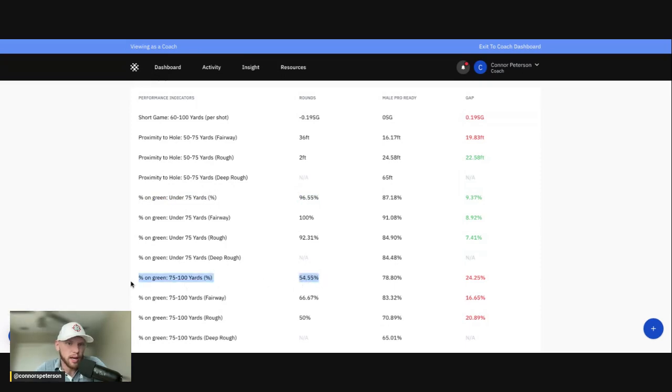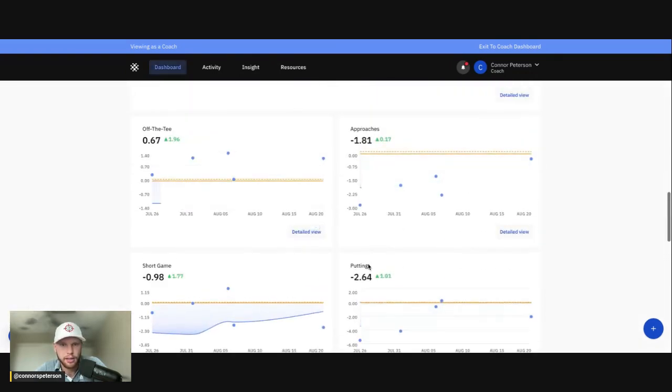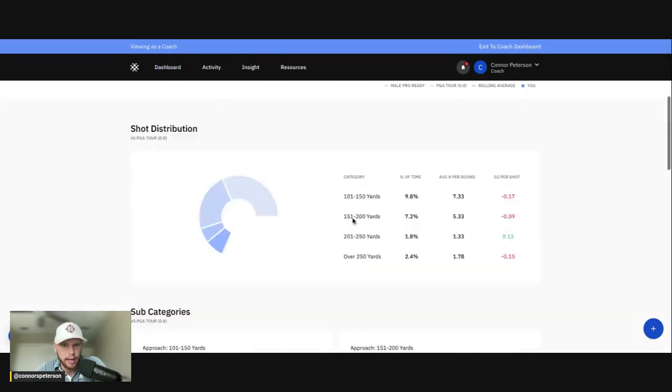And so this is a number that you want to have be really, really solid. In my case, yikes, if I was playing 600-yard par fives, I would have a problem. All right, now let's go ahead and look at our approach play.